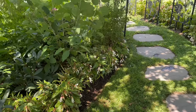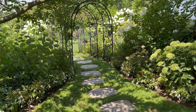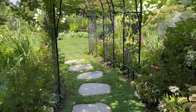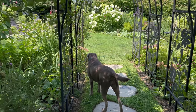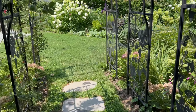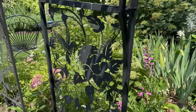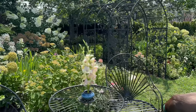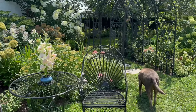A quick Google search says these are hardy to zone 7a, so I'll leave them in the ground and see what happens here in zone 6b. It's nice to have the hydrangea room almost ready. I'm also thinking of picking up a couple of Limelight Prime hydrangeas because a large load came in at the local nursery and they all looked really healthy. I have a big project coming and it's going to require a lot of hydrangeas, so I want to purchase as many as I can at the same size so I have them on hand.